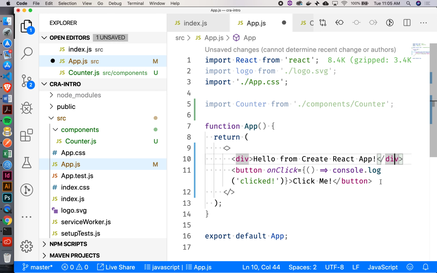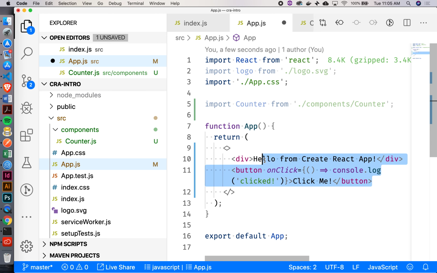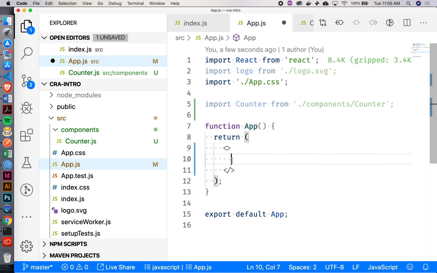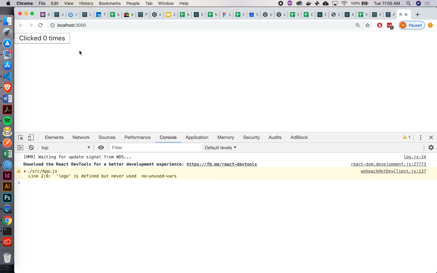Here, if I want to render it out, let me just get rid of what we have right now. I'm just going to render out this counter component, and that's it. There we go, it's clicked 0 times.